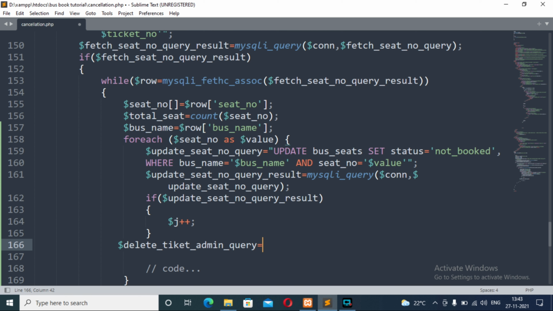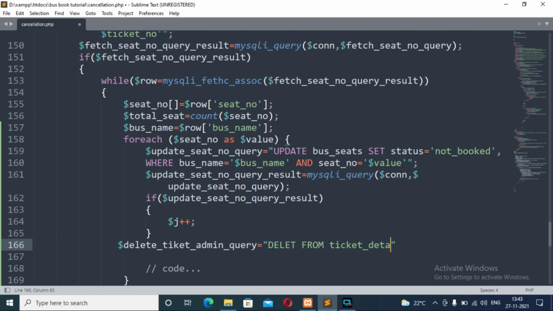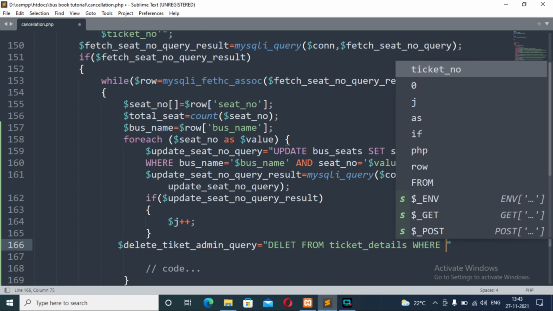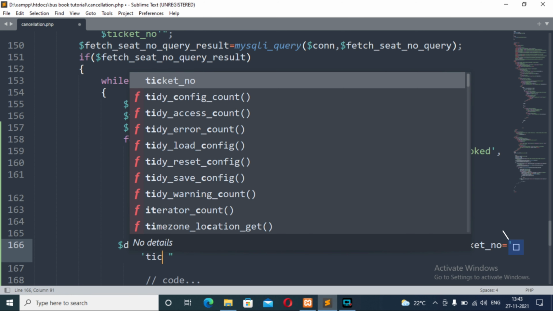Delete ticket admin query: delete from ticket details where ticket number is equal to $ticket_number.